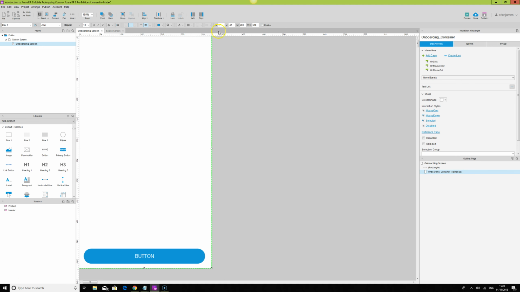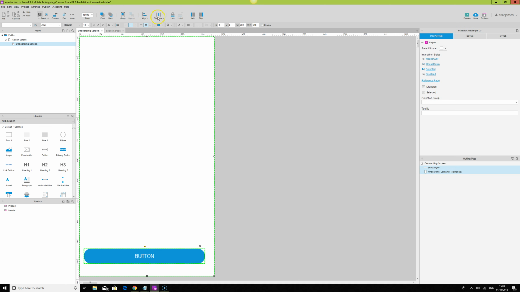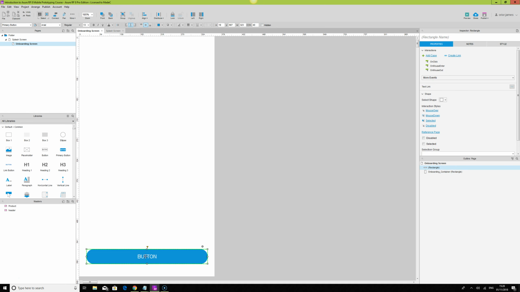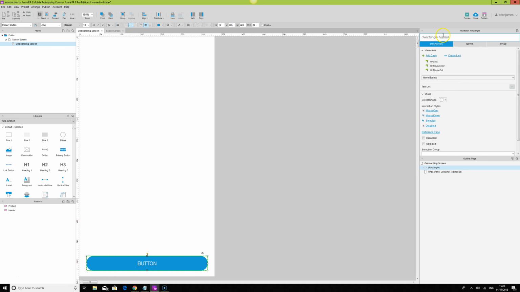So we have it. I'm just going to make sure this is back to 0. So we align this and make the center. I'll bring this down a bit. Once we've done that, then we can name this button, let's say get started BTN. Alright, so we have get started BTN.